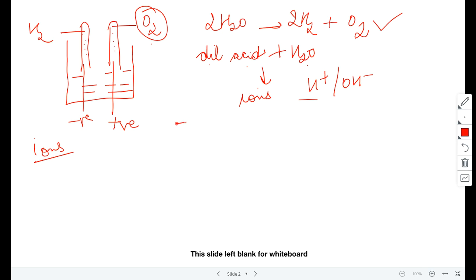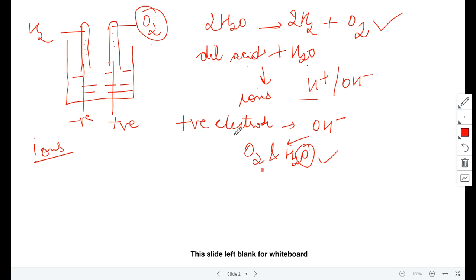What happens at the positive electrode? Oxidation. Okay, oxidation, but we have OH negative ions. I told you when they are present, what happens? The oxygen is being discharged and water is being formed, right? Yes. So now if you see there we have oxygen, that means some of the oxygen goes into the water. Can I say that? Yes. So that is why the concentration of oxygen comes out to be less.